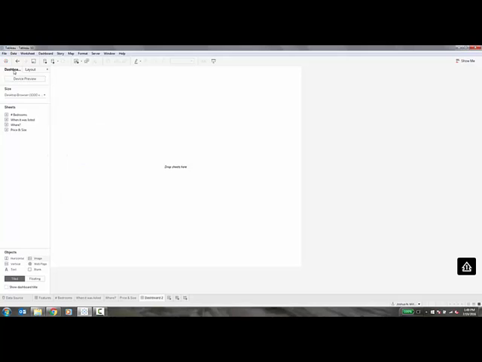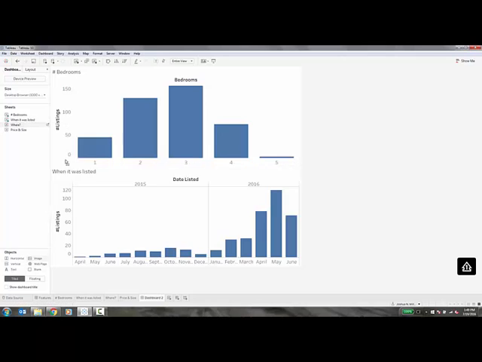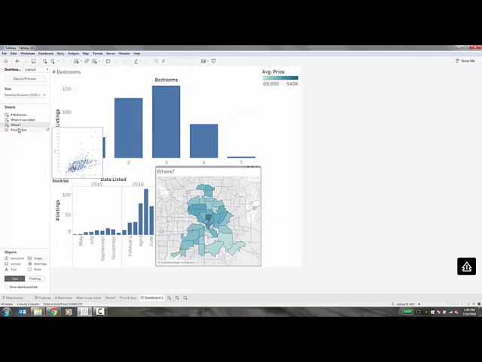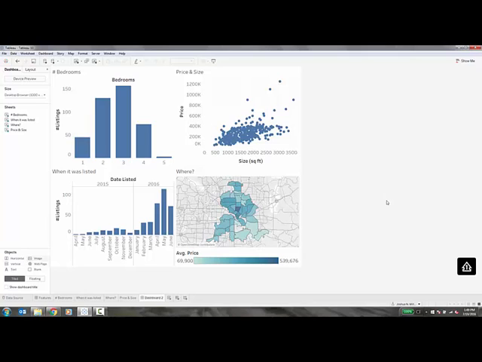There's a couple of different tabs. So I have the dashboard tab here, and I have a layout tab here. So notice that. I still have everything that I would expect, like the ability to drag sheets into the designer. So I've got all of my different sheets, and I can create this dashboard pretty easily. And maybe take that, put it down here, something like that. And I've got all the other different objects I can drag in, like the web object, or different containers or text or that sort of thing. And it's very easy to make it interactive.